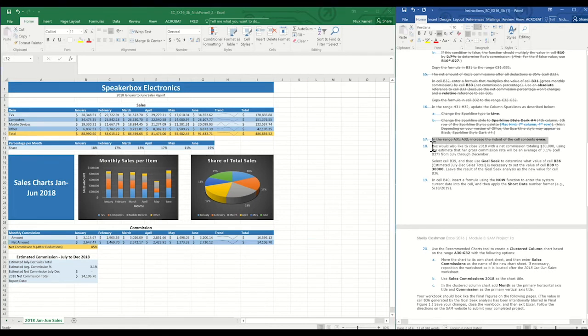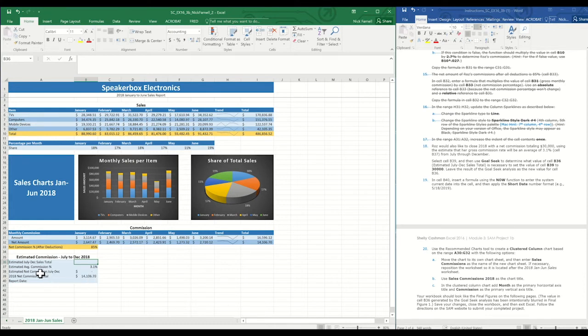So number 18, Roz would like to close 2018 with a net commission totaling $30,000, using the estimate that her gross commission will be an average of 3.1%. So in B39, and use goal seek to determine what value of B36 is necessary to set the value of B39 to $30,000.